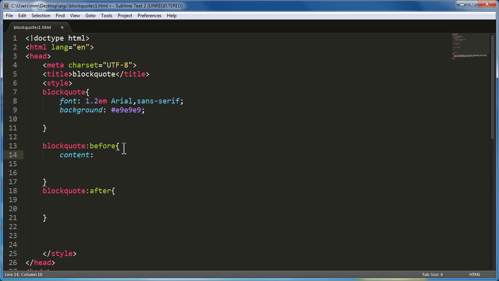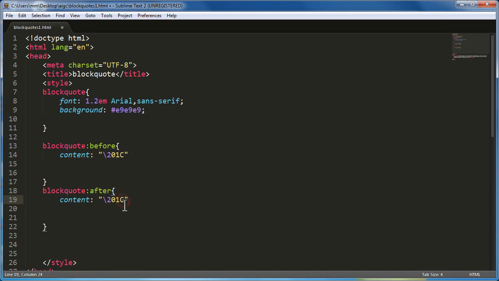In my case, I'm going to add a symbol with \201C, capital C, and let's copy this bit up. Let's go down out here. Let's paste it.